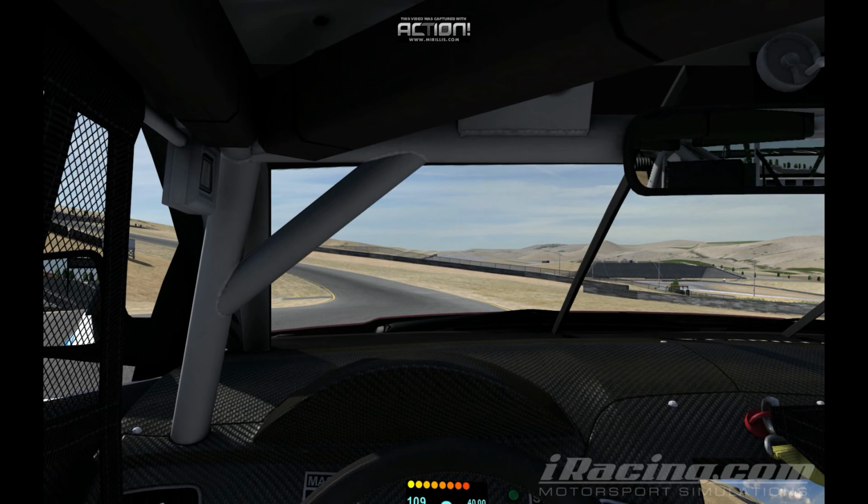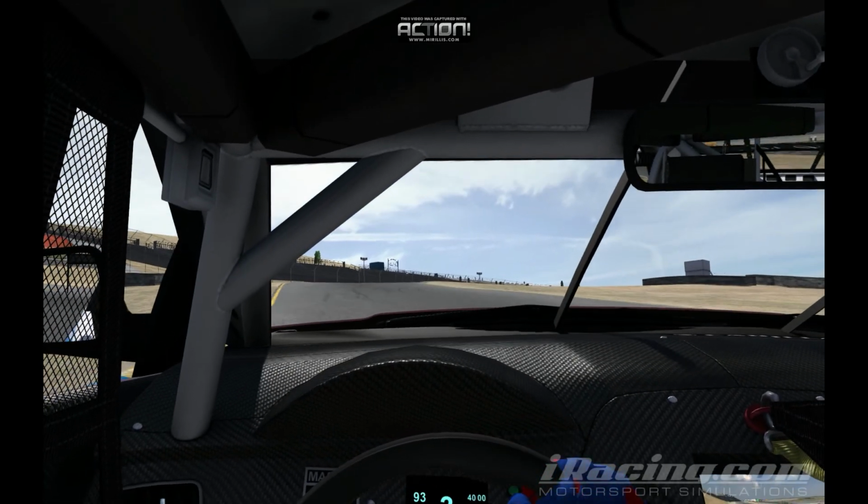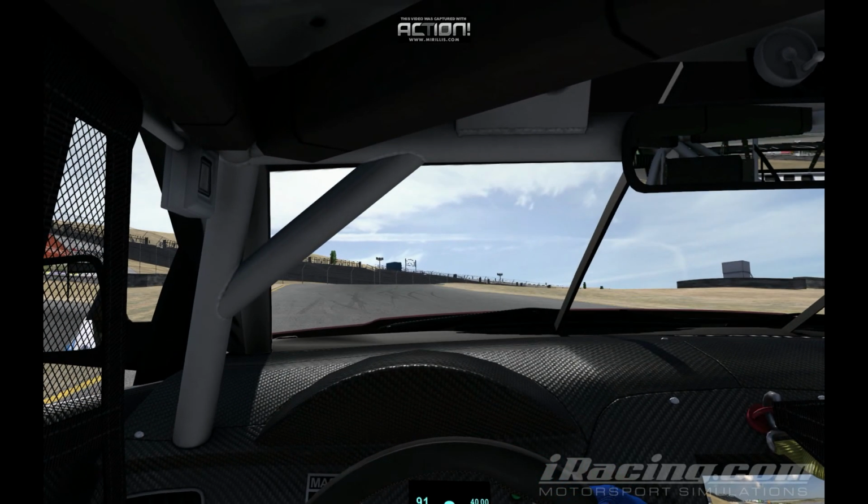So what you need to do is aim for the straightest line for the 3A that is going uphill, the left-hander going uphill. Still carrying a lot of speed here. Sometimes, depending on the speed I got from turn 2, I won't even press on the brake before hitting 3A, which is the top of the crest. But you have to gauge your speed, because it's really easy to once again overrun this turn, since you're going downhill coming out of it.